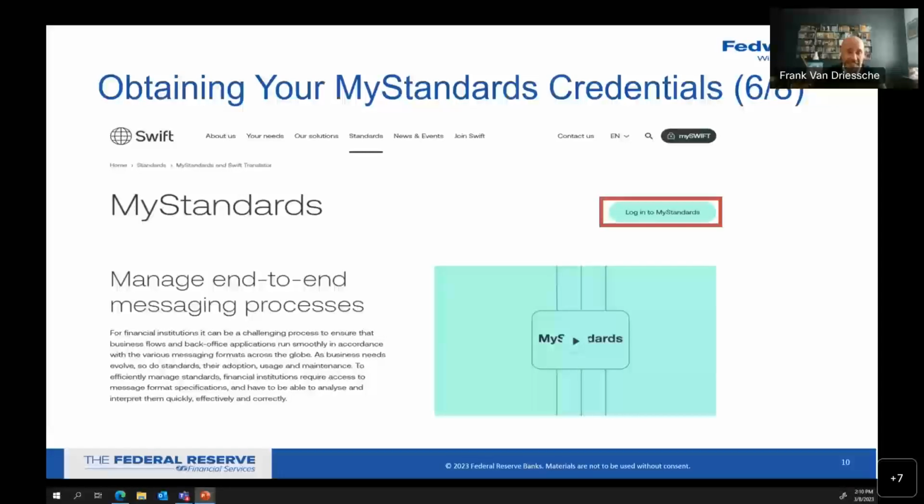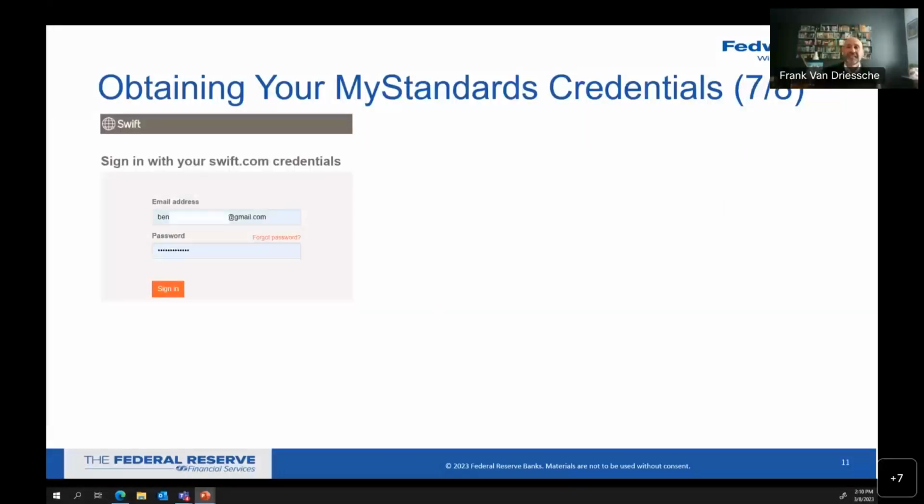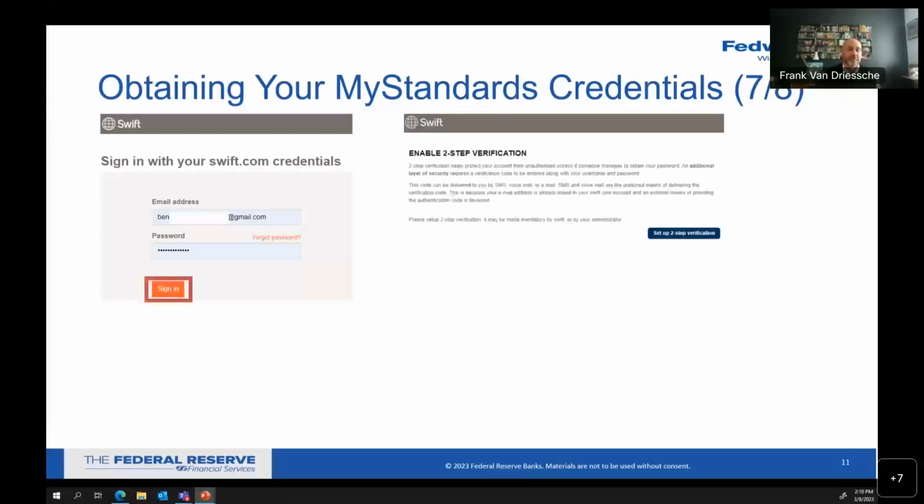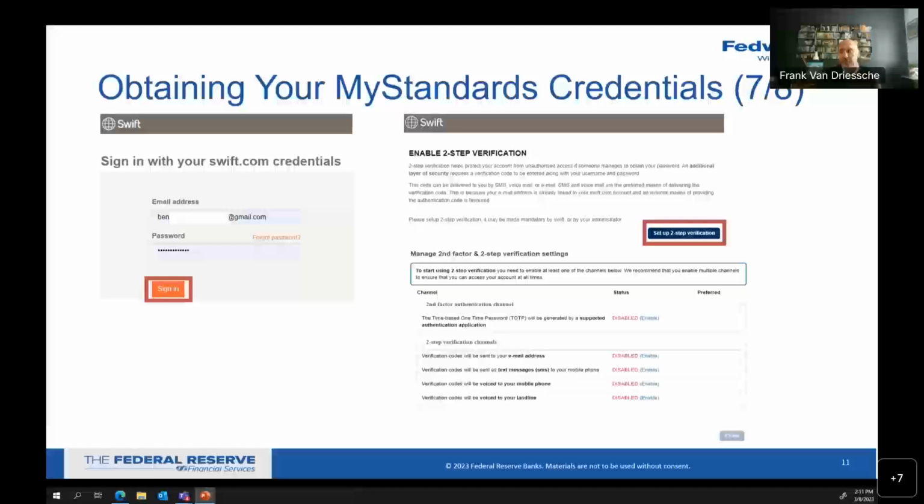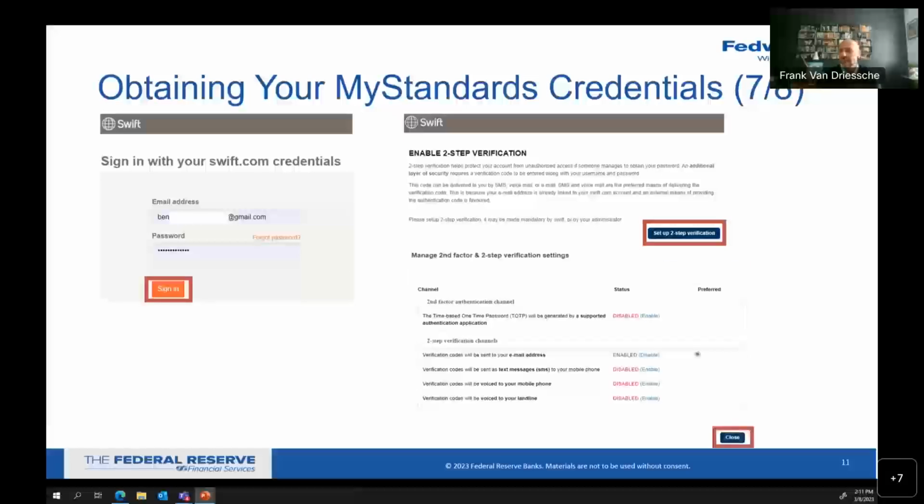However, we're not there yet, because as you click that button and you fill in your email address and password, you're going to be asked to set up your two-factor authentication. So a further step as part of an increased security of the system is that you will be asked to define how you want to enable the two-step or two-factor authentication. And as you see on the slide, there's a couple of options. You can provide your mobile number, you can provide your email address, and for my son, I just enabled the option of send me an email every time I log in for my two-factor authentication.